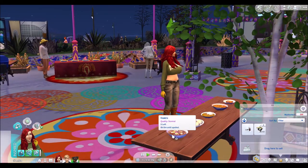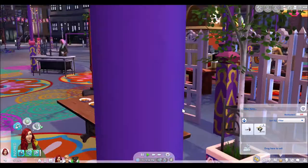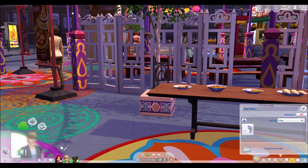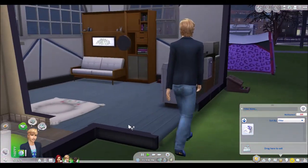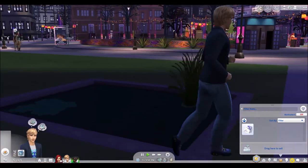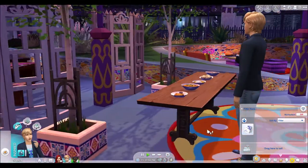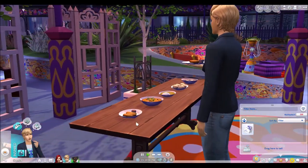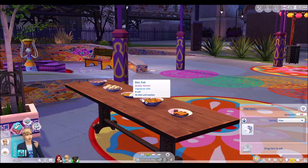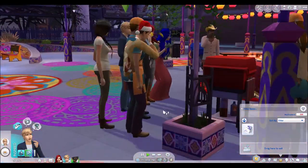How many servings are left at each of these? A lot of servings actually. This one is three for some reason, this one is six. I'm going to have you grab a serving of that to eat. You are also hungry, so I'm going to have you grab a serving of this one. You don't need to get your food from there — we have a perfectly good free food buffet right outside. I must not have grabbed that many. Wait — someone died?